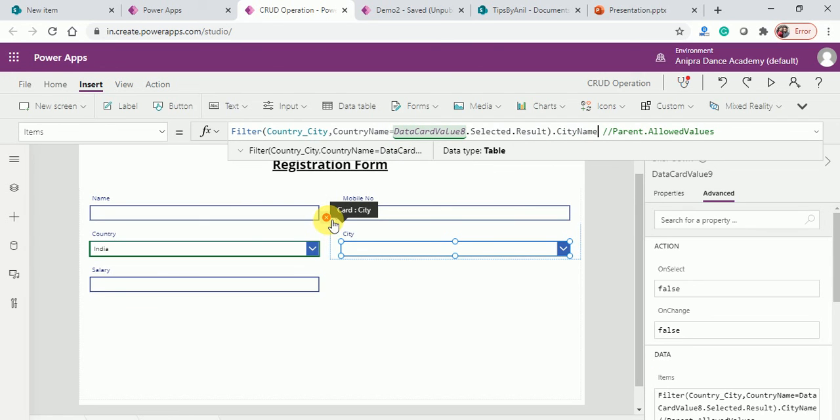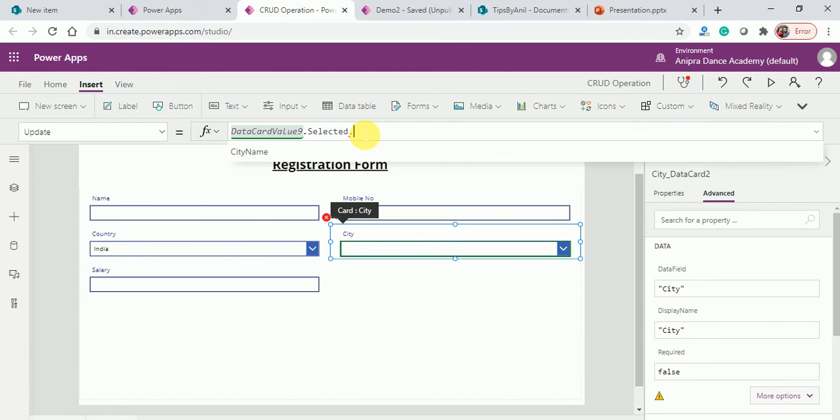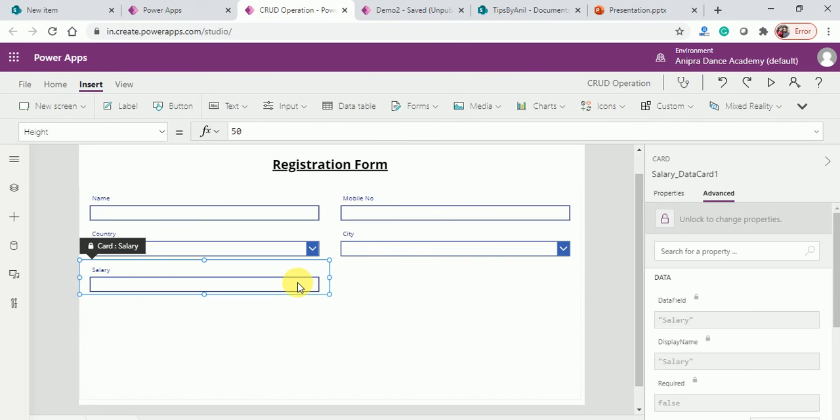Now again just do city name. So our country and city have been bound over here.